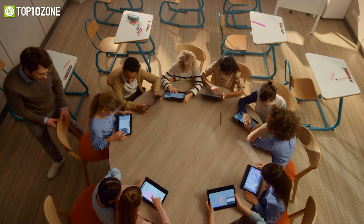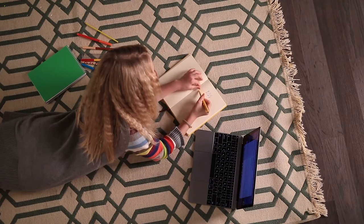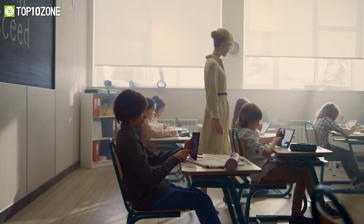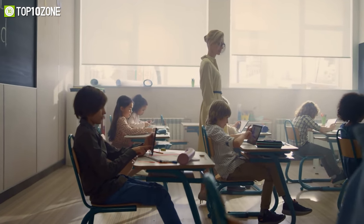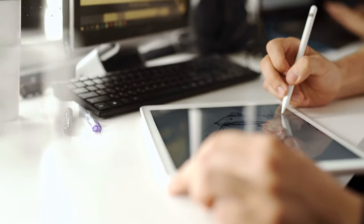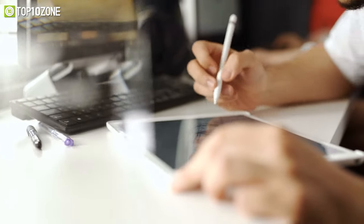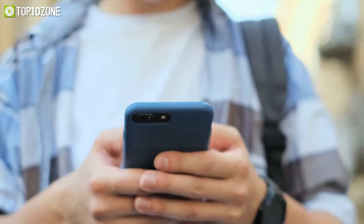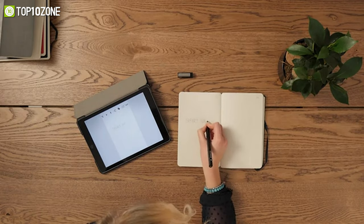In this day and age digital learning is stronger than ever, but rather than a few notebooks and a pencil, you need to consider everything else that can make your hectic school life more comfortable. To help you figure out what you need for the upcoming school year, we've made a list of the top 10 best back-to-school gadgets that will aid you in being more prepared and productive in school. So without further ado, let's get started.